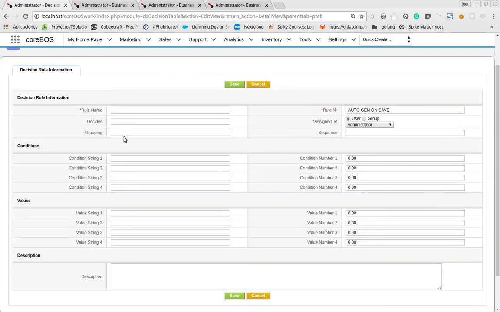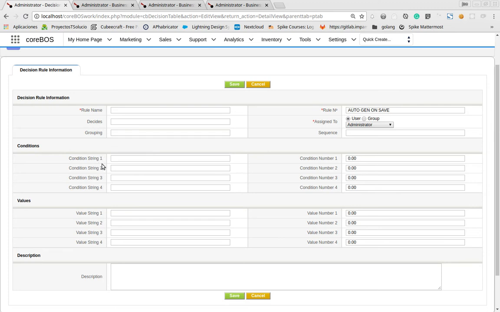It's a kind of generic rule table where you put the name of the decision you want to make, and some text to explain a little bit what this decision is about. Here we have a grouping, because this module is generic and you could create a whole bunch of rules for different use cases, so the grouping helps me distinguish some decision tables from the others.